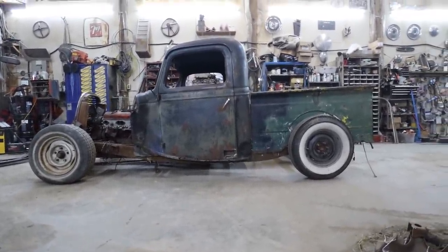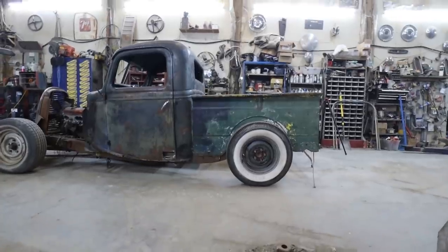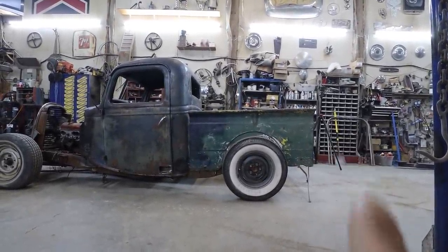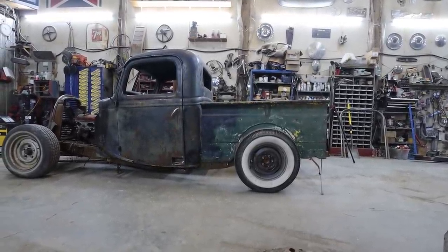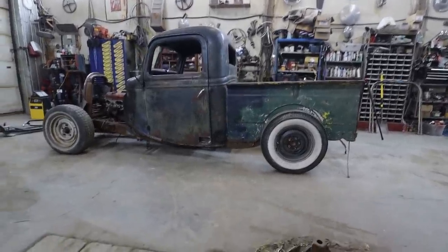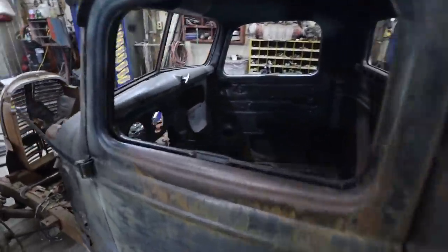And then I'm still kind of hit and miss on the box. It looks a little short in the back. Yeah, you can totally see it. It totally needs a little more much or something. We'll figure it out when we get there. But I think next step's going to be just cutting all that junk out in the middle so I can kind of make room for the motor and stuff. Nothing really fits right now.